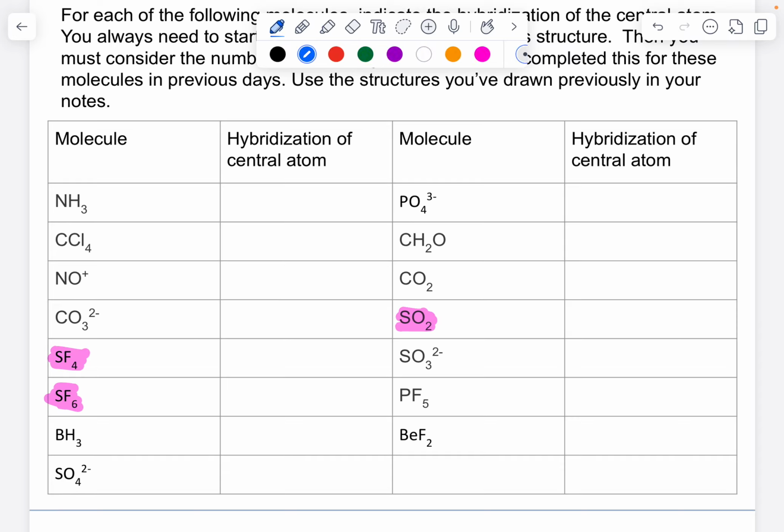Okay. So SF4, if you go back and look at your notes, we decided it looked like this, with the lone pairs on all the fluorines. Drives me nuts to have to do that, but I don't want to confuse anybody. Yes, those lone pairs are there. I'm not going to get lazy and not draw them. Okay, so I look at the number of regions for hybridization. 1, 2, 3, 4, 5. So that number of orbitals is what I need. 1, 2, 3, 4, 5. That's it. That's how I determine the hybridization.